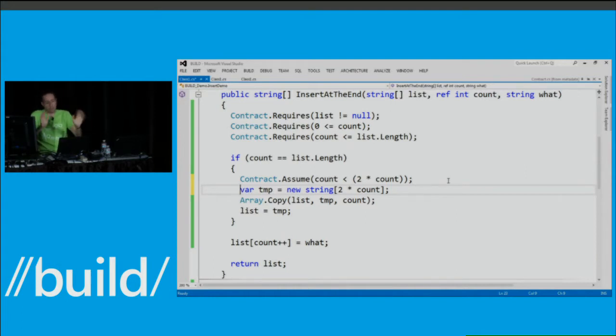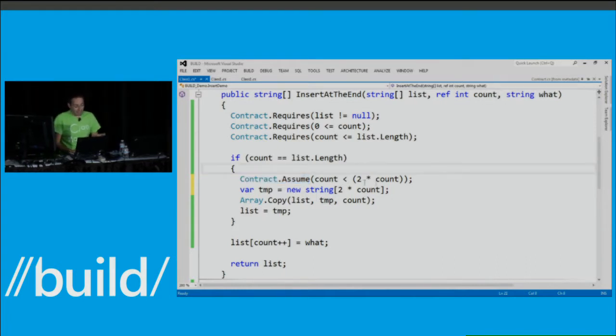You are right, but I'm a human, I know more than you. Fine. So what you have to do is tell the static analyzer, put this knowledge into the static analyzer. The way you do it is you add this contract. So you do Contract.Assume, which you can think of as an assert. The only difference is that the static checker will not try to prove it, it will just believe it.